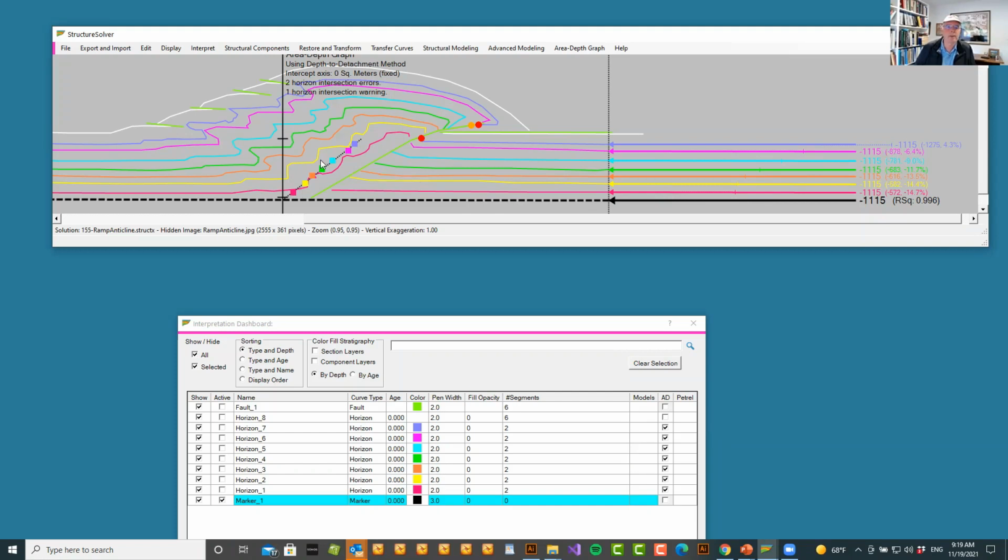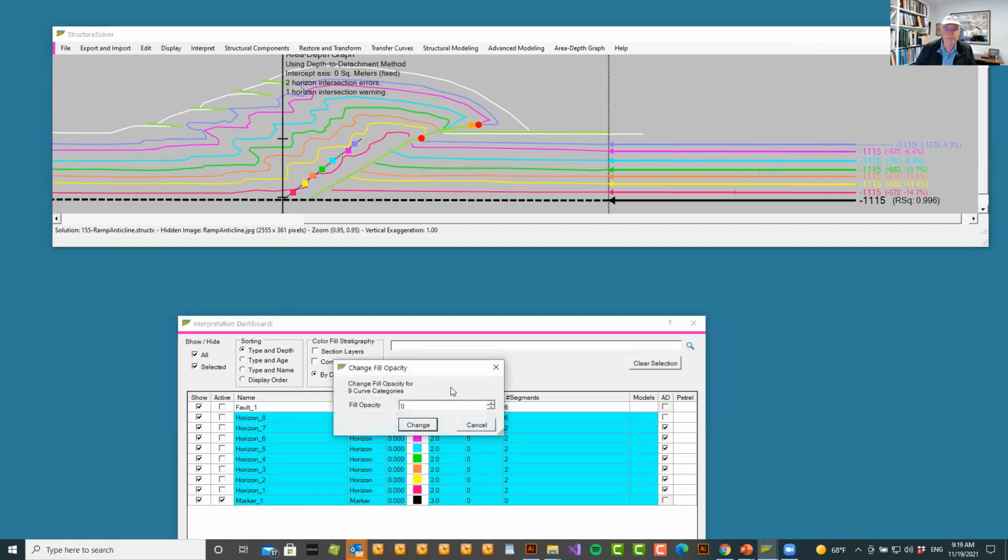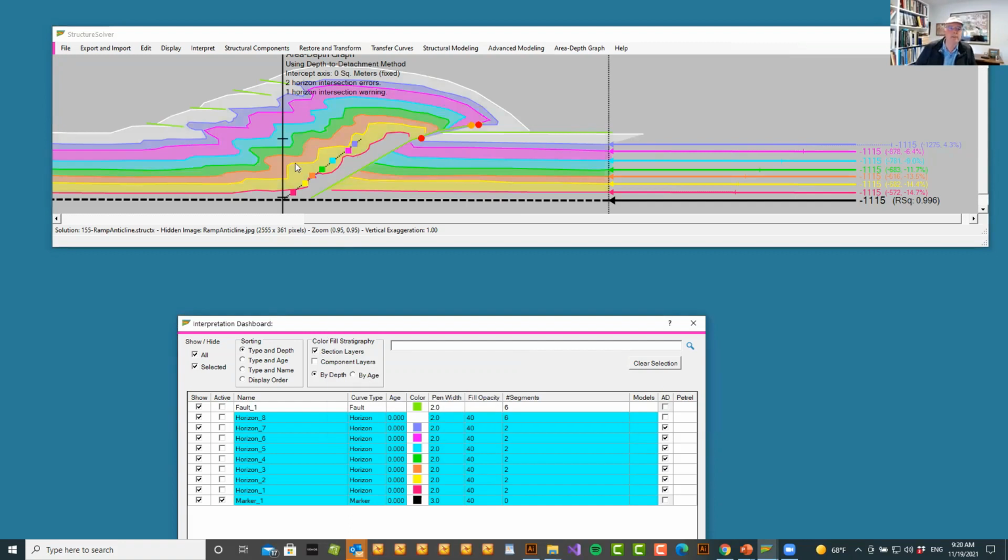And you can see the thickness, for example, of these beds here. Let's make them opaque just so you can see them. You'll see the thickness of this yellow unit, for example, gets a lot thicker in the core of the fold compared with its regional thickness.